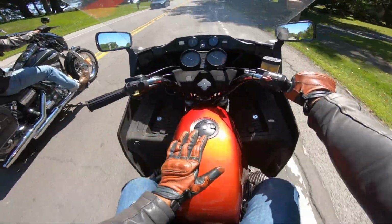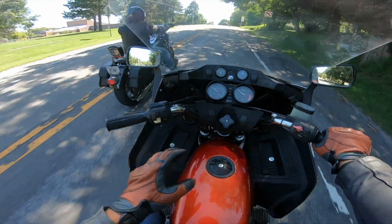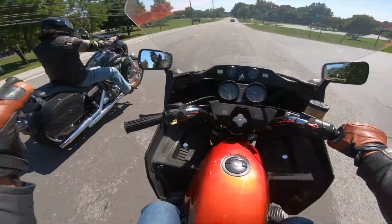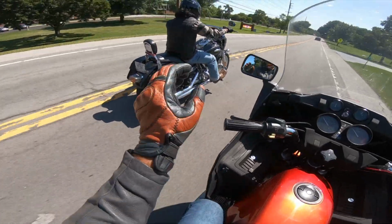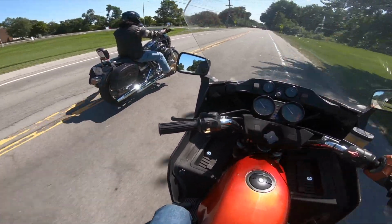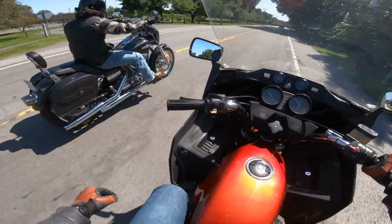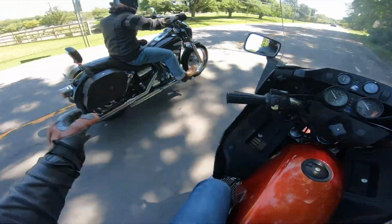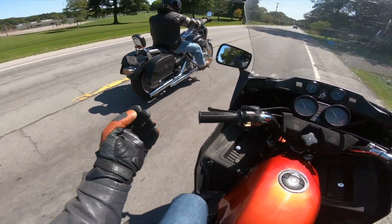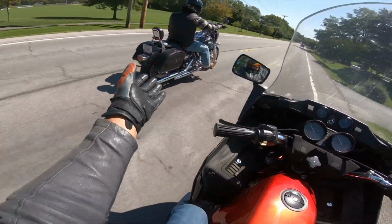You got here myself, Thomas, on a 1983 R80 RT, and you got Angelo on his Harley Davidson Super Glide Custom. Thing looks badass. He just put new Viking bags in the back. They look great. He's not fully in love with them, but he does. It's better than what he had before, and they're way more sturdy. They just don't hold too much, but other than that, he freaking loves them. They look great. Look, nice and sleek.